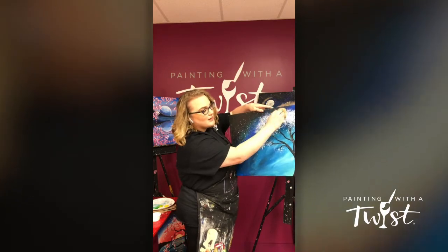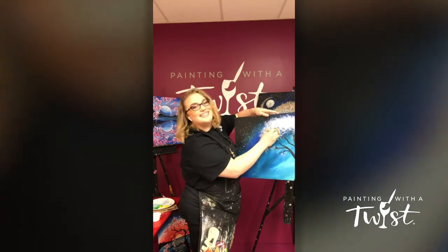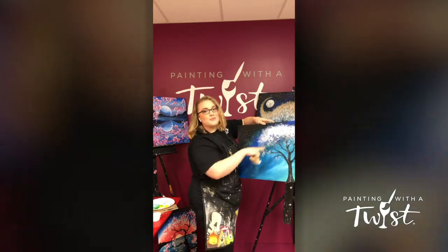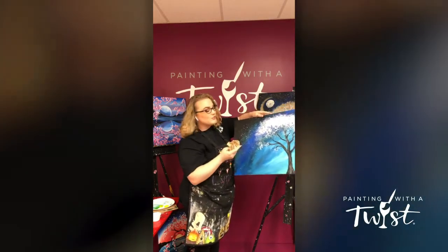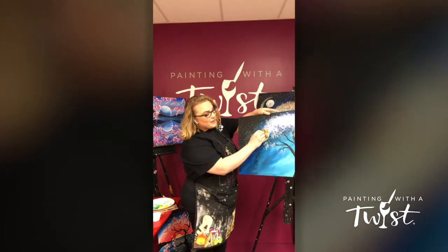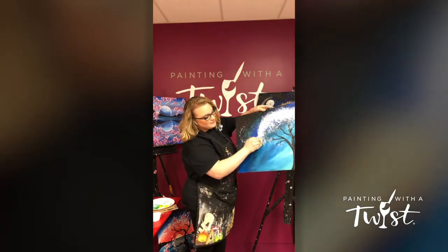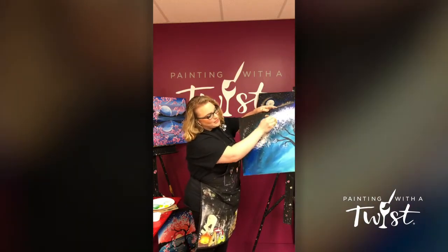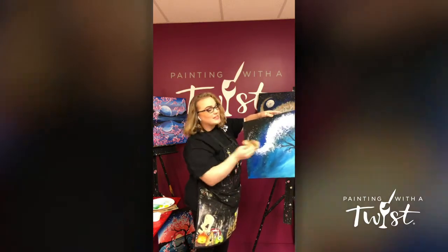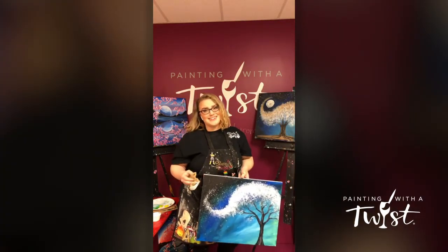So what you want to do — go right on top, kind of twist around, and it's going to soften that. If you get anything that kind of looks like you're starting to create a little pattern, that's where you want to try and go back in. You can bring that down a little bit, and you can go down over your branches. You will still be able to see your branches through the texture in those lighter areas, which is really, really nice. For this one, you can see we have a little bit of a curve. You can stop here, but I'm just going to kind of stamp on my little curve here, using just a little corner of that paper towel, using less and less pressure as I work my way out. You can keep it soft — use your paper towel as it runs out of paint to add more texture on those edges. Try not to make anything too perfect. Trees are not perfect.